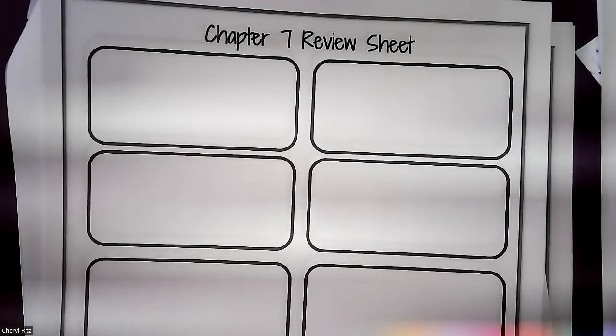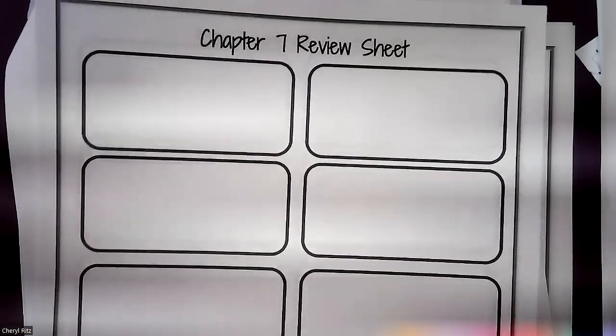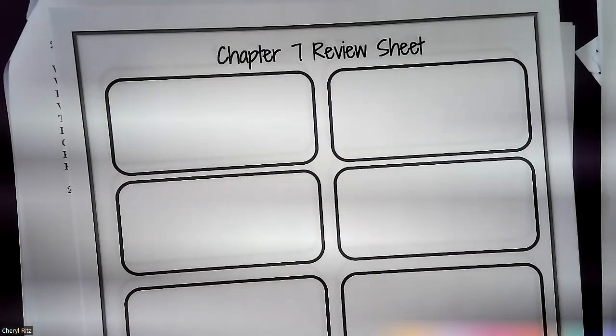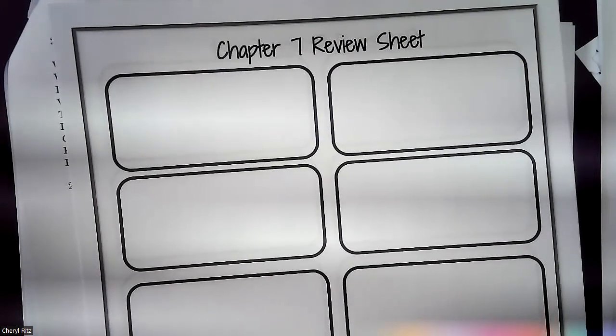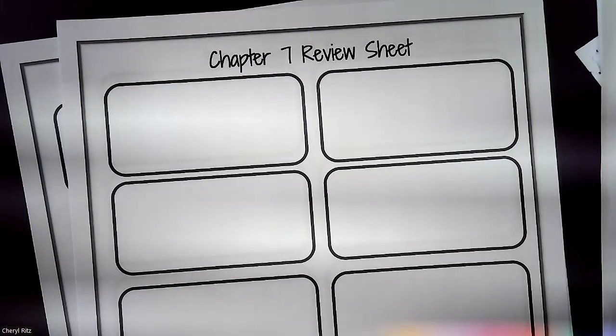But so instead of doing a review game today, which works for some people but doesn't always work for others, we're going to make sure that your review sheet is spot on so that tonight you can review for the test. Now, I know some people say, well, I don't review, I don't study. Guys, this chapter, there are some just need to know facts. In fact, that's kind of where I want to start with this review sheet.